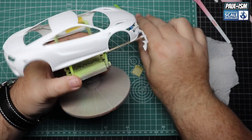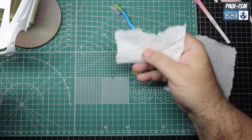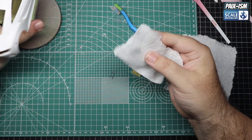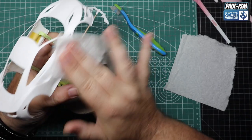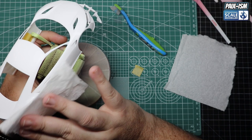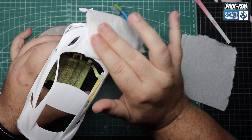So once we're happy that's all scuffed up, we've got an old toothbrush, go around all the panel lines and any recessed areas, wiping out any dust. We then got some clean kitchen paper, some UMP cleaner, mine's in a separate bottle. And we're just going to put it on and wipe over the entire body. And this will get rid of any residue, any dust, any fingerprints, any oils, anything that's left on that surface that may contaminate our primer or paint.